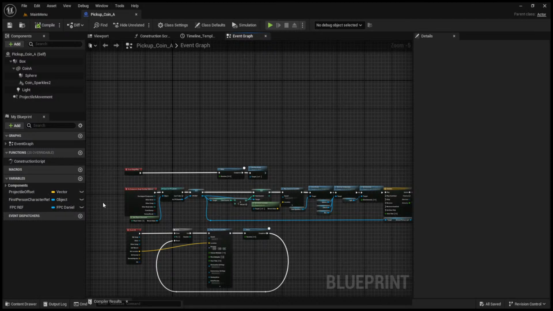variables, the main ones, you might also notice that there's 2 extra ones right here. So there are, like I said, other specific variables that are more so just, they act as references more than anything, instead of actually like a base variable. So I have one here called first person character reference.